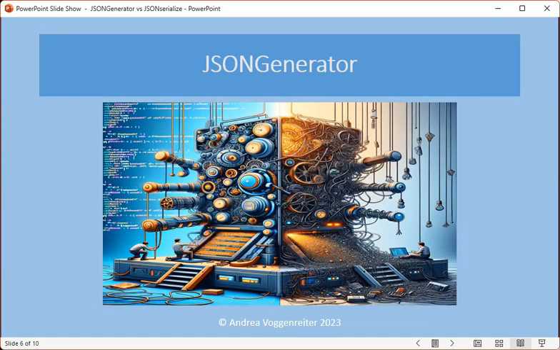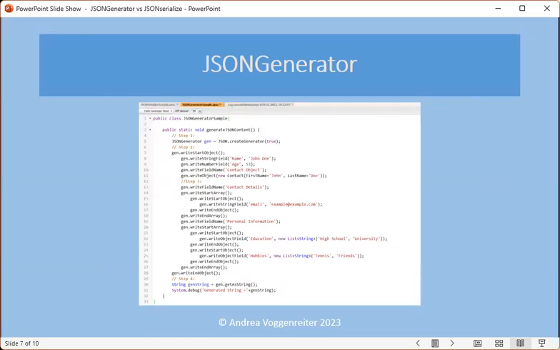Here is a step-by-step guide to using the JSON-Generator. Step 1. Start by creating an instance of the JSON-Generator class. Step 2. Use methods like writeStartObject, writeFieldName, and writeEndObject to construct your JSON structure. Step 3. For complex structures involving nested objects or arrays, use writeStartArray and writeEndArray methods accordingly. Step 4. Once you've added all the elements, generate the JSON string using the getAsString method.